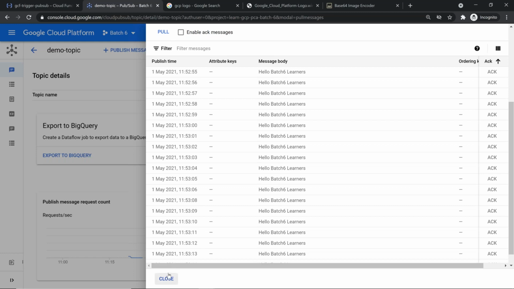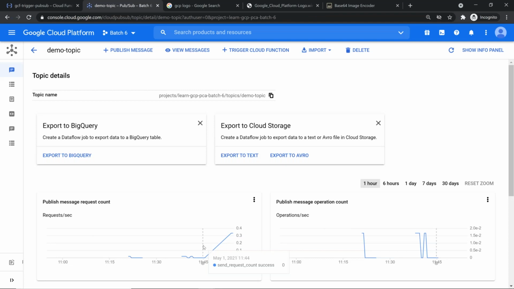So hope the concept of PubSub is now clear, folks, how it works. But this was not in conjunction with any service. We used only PubSub as a standalone and tried it. Just using PubSub as a standalone will not serve the request. You have to use it with some systems like an ETL tool, or a lightweight ETL tool like Cloud Functions. Standalone PubSub will be of no use. You have to use it in conjunction with some products. But we wanted to understand the concept, so that's the reason we did it.